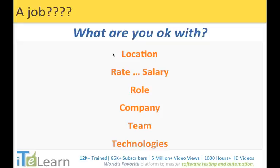And I tell this to a lot of my participants. I tell them, why do you not want to go and work in a different location? They will say, I have a family. Of course, every one of us has. But if you have to go and study or do an MBA, you have to compromise, right? But then you may say, hey, but it's too expensive. I have to keep a place for myself in that location, and I have to take care of the travel expenses. Yeah, but your job is paying for you. So take all the money that you're investing in the job, forget the fact that you're going to save anything out of it, spend it just to be part of the job. 3 months later, 6 months later, then start seeing, now can we save it? If you're beginning in your career, team, all right, that is where you need to get comfortable.